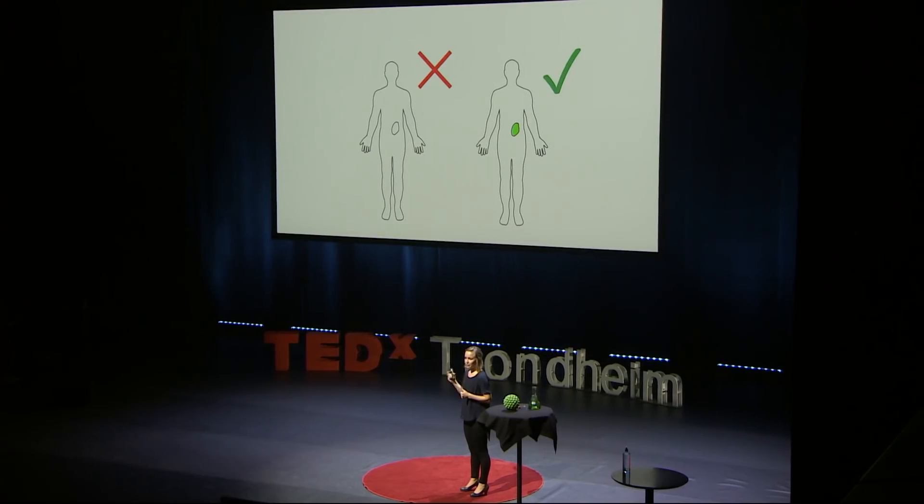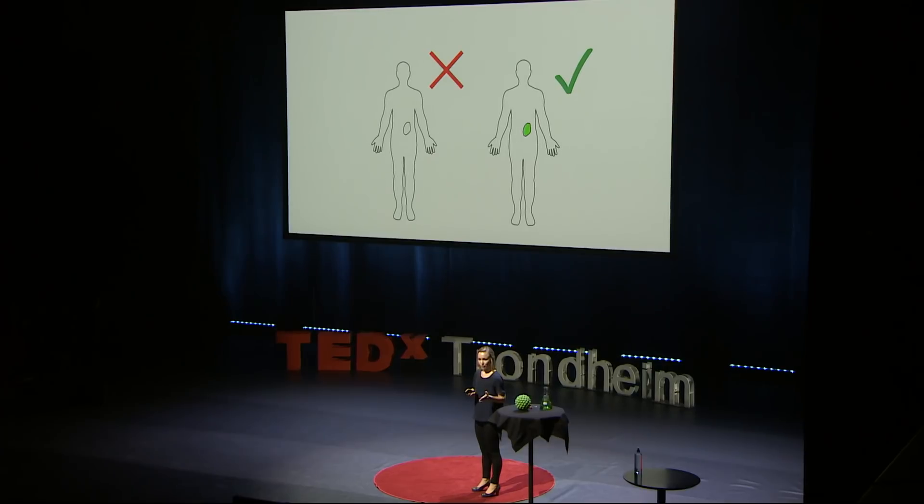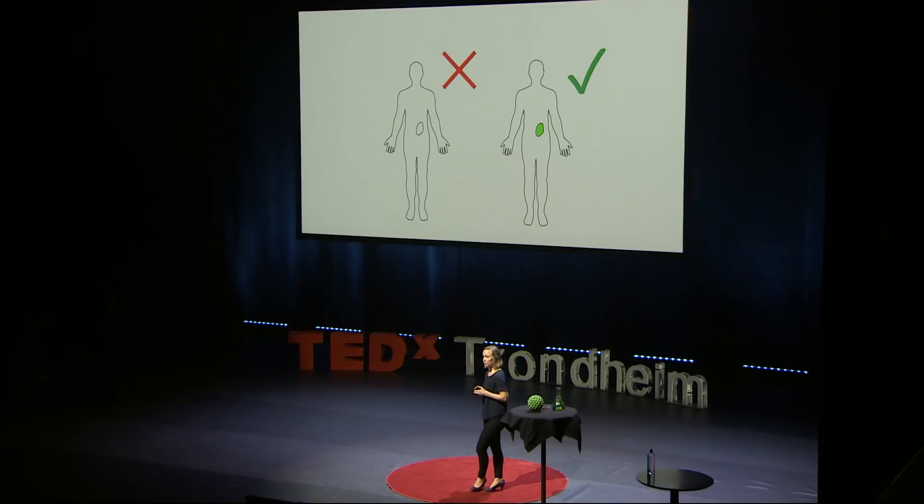We still have many years of research ahead and a lot of things to investigate. But our aim is that ultrasound in combination with microbubbles will one day be used in a clinic to make already existing drugs more effective. So we are working really hard to get there and we are now doing three different things to get closer. The first is that we are testing this technology for different types of cancer in mice to determine which types of tumors respond to such treatments. This information can in the future be used to select only the patients that will respond well.